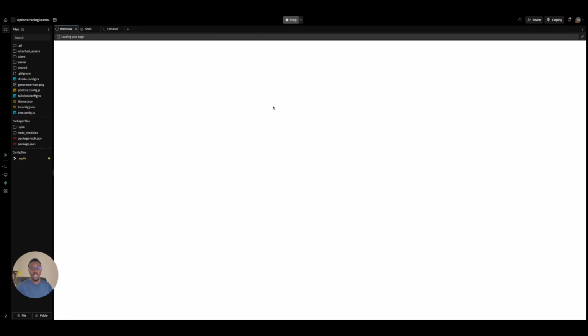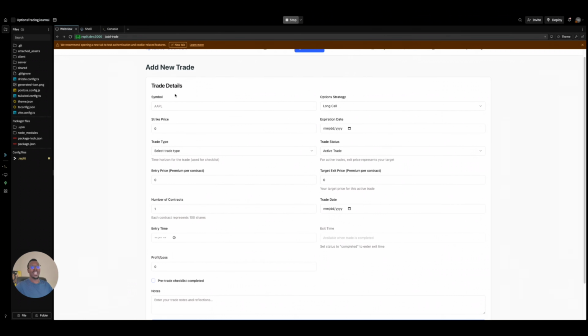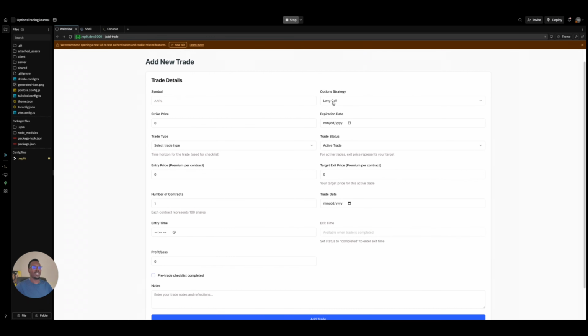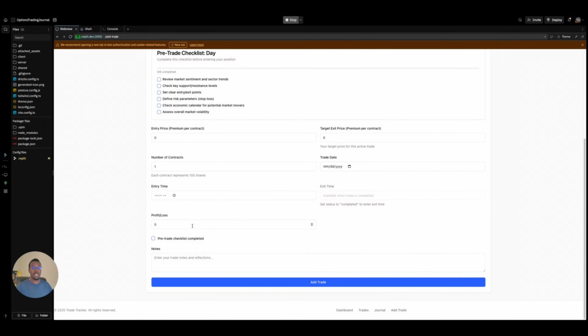So this is a project that I really enjoyed creating because as somebody that's doing more options trading and things with finance, I wanted something to help me document my trades. And I felt like there was nothing out there on the market that could help me with these kind of things. So I can come in here and I can add a different kind of trade, determine the type of strategy that I'm using, getting a checklist that's pre-made for whatever trading strategy that I'm trying to go for, and actually getting different numbers and feedback created.